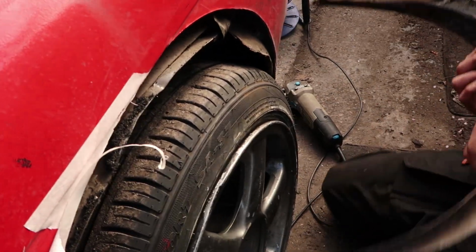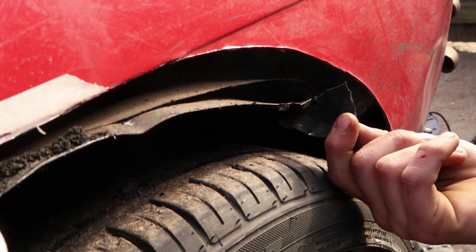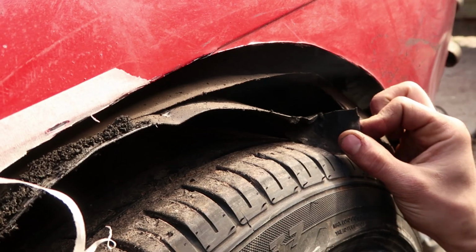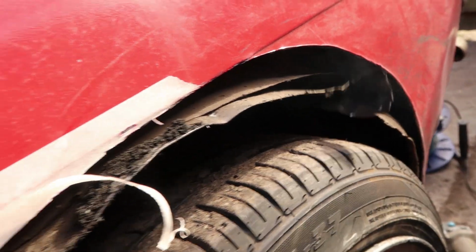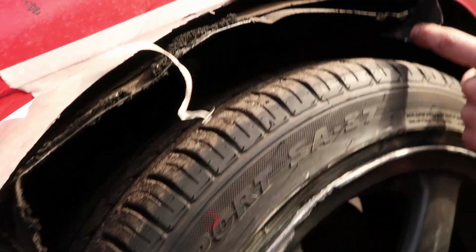Oh, there's quite a lot of rust on. Quite a lot of rubber. Oh, look at that. Oh, I caught that badly, that one. Look at that. That's what's been causing all my issues, and probably that is most of the noise I hear most of the time, isn't it? Probably, yeah.